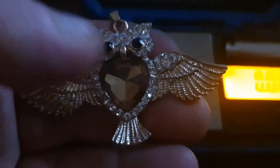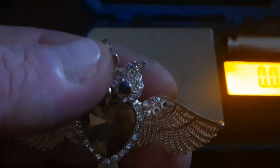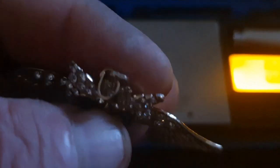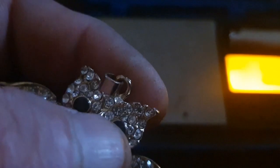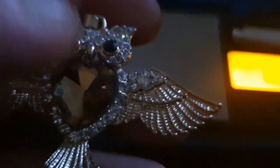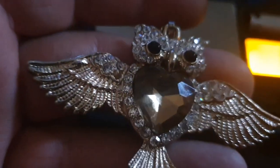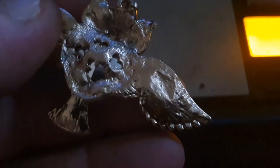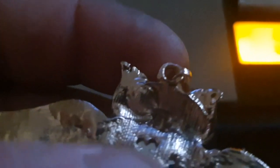Now this thing here, supposed to be 14 karat. It was advertised at 14 karat gold. And nowhere is there a hallmark or a stamp. I've looked everywhere. It's not on this loop thing here. There's certainly nowhere on the front to have it. And on the back it just looks like it's been molded. There is no way this is a 14 karat piece.